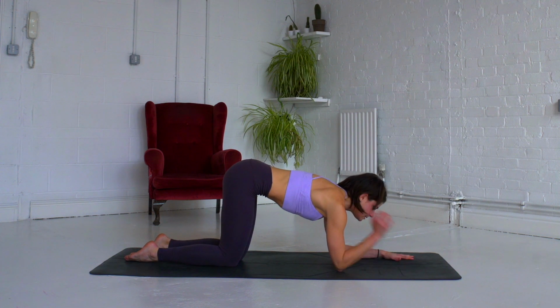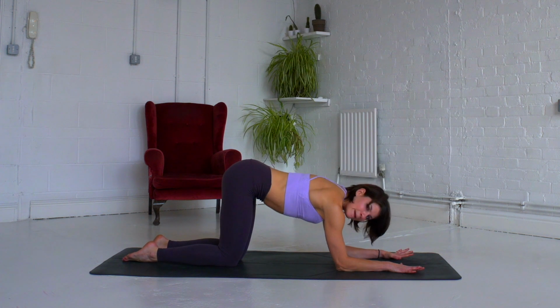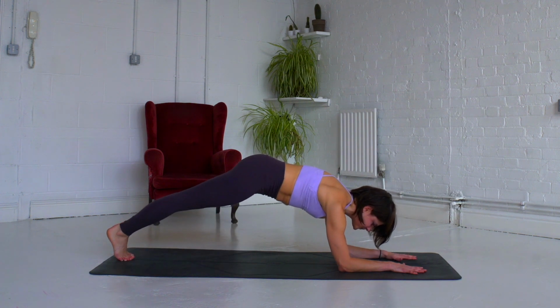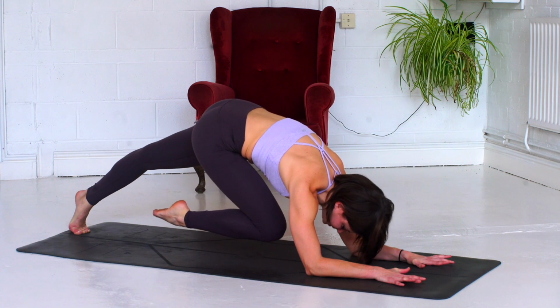Find your core stability. Find your pectoral muscles active. Pull the elbows in towards each other. And extend the legs straight back behind you. This time, draw the right knee in towards your chest.